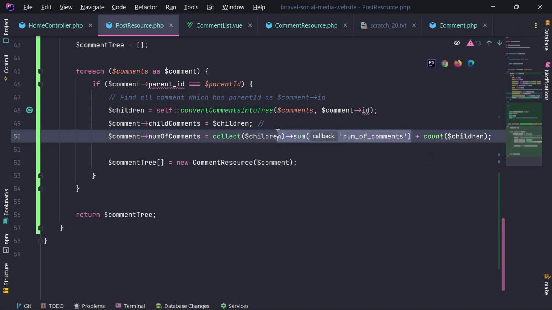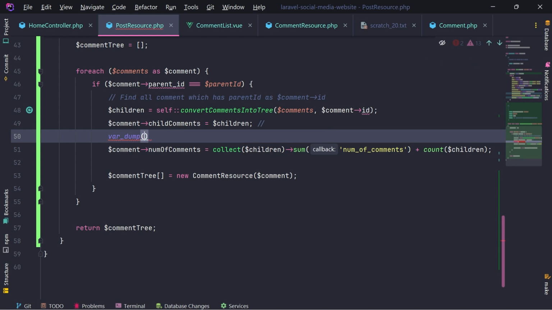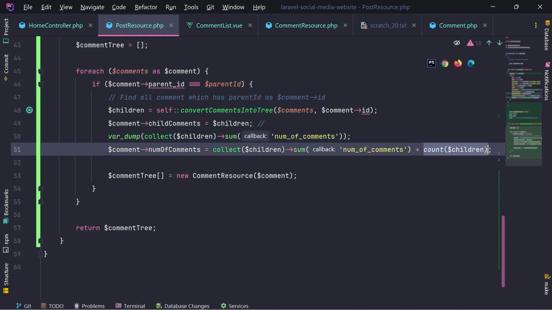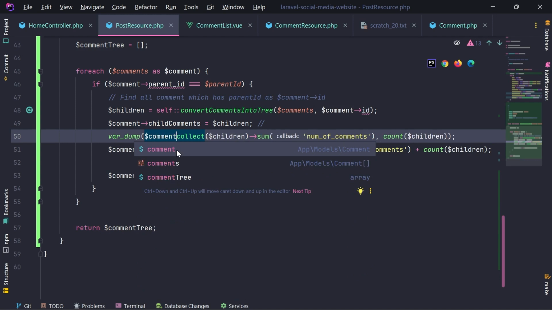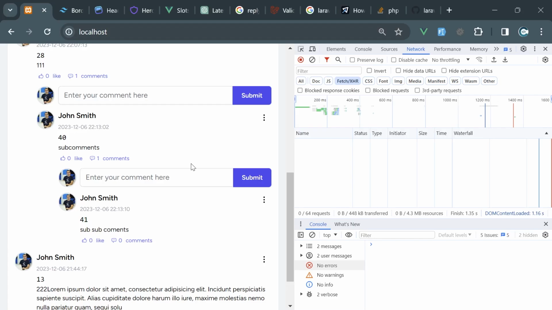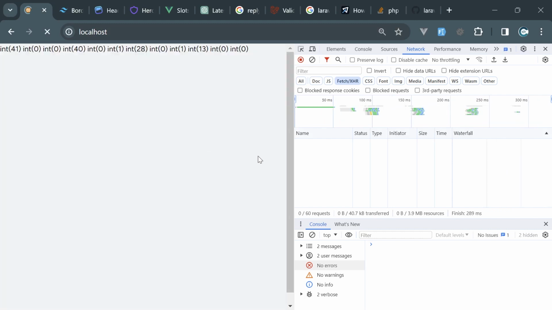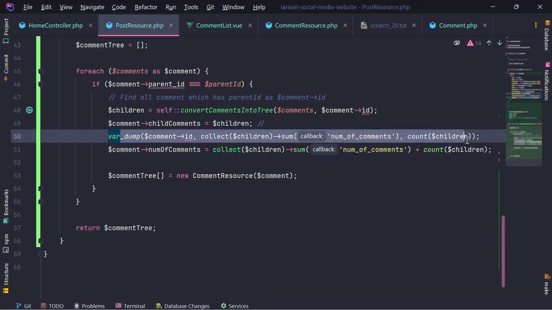Okay, what is this value? Let's actually cut this, and I'm going to type var dump. And what is this? I'm going to print this part as well, and I'm going to also print what is the comment ID. Okay, if I reload this, okay, this is printed.